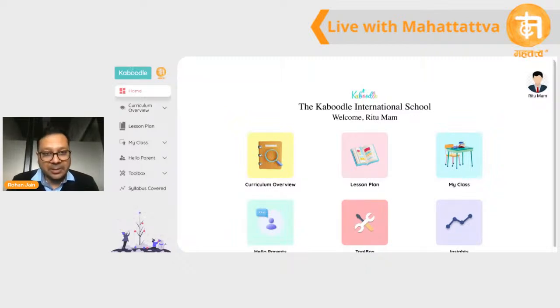For example, the circle time activity has covered these domains. LLD is language and literacy development 1.4, 1.6. PSCD is personal social emotional development 3.3. These codes have been taken from NCF's book and mapped accordingly. So every activity, every day, whatever the students are doing, has been mapped to NCF.